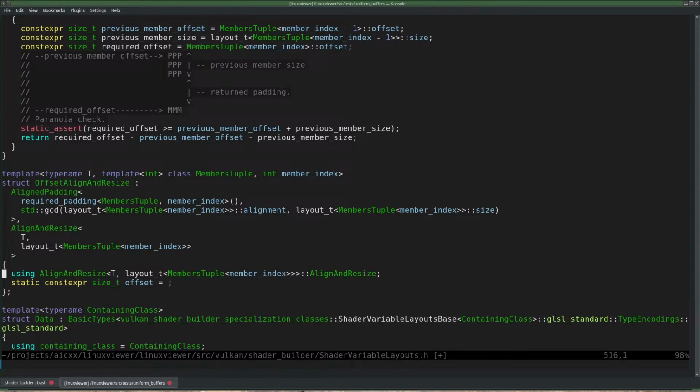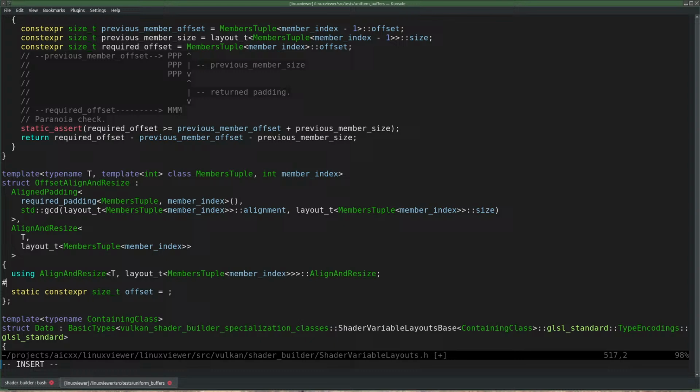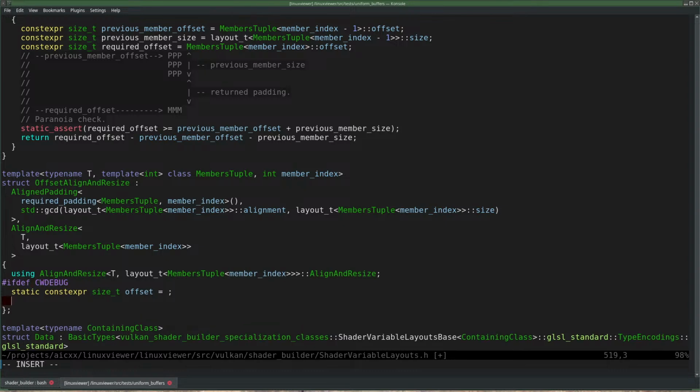I'm going to add an ifdef TW debug around it. And then I'm going to call this debug to make sure that I understand that it's debug only. And what I want to know is, maybe I should just return the size of this thing.